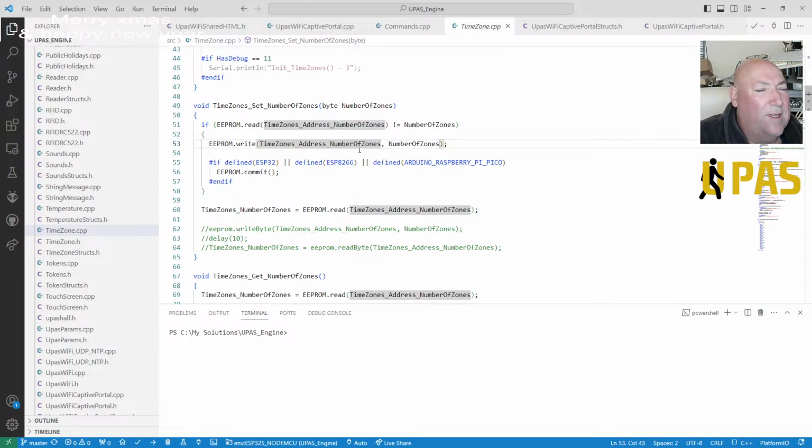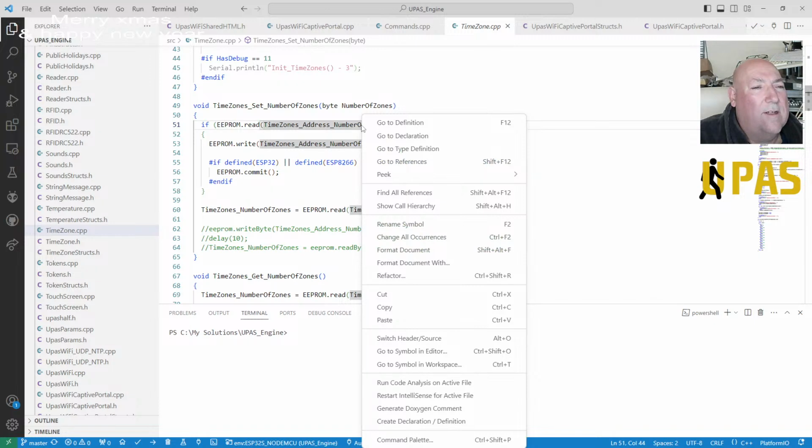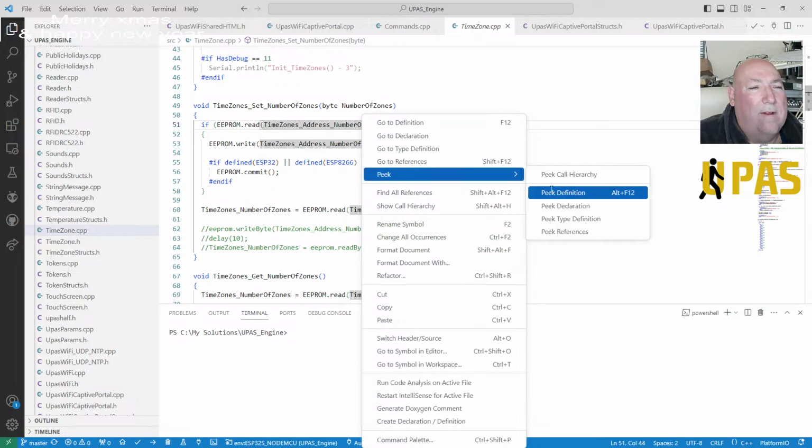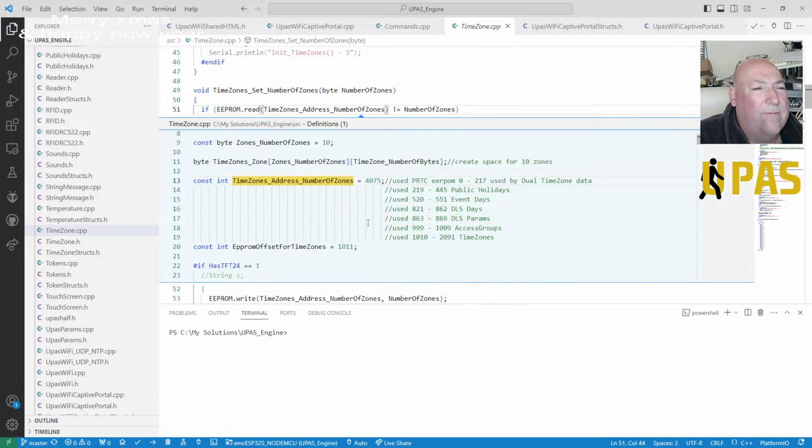So the zone offset, right? So if we peek that one, yeah. So this is the memory offset for where we're storing the time zone, which is quite high up. I've got all the EEPROM memory configuration set out.